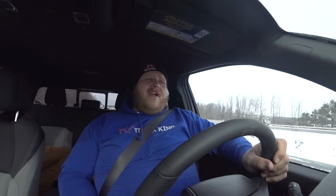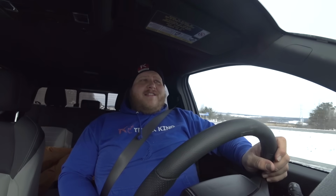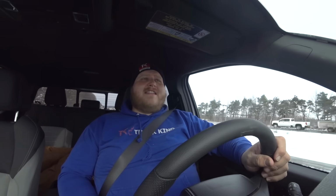I think the big downsides on the truck are just some of the numbers. The tow rating is actually down on the new Tacoma, only by a few hundred pounds, but still it's a little disappointing that the tow rating would actually drop on the new generation of truck. I mentioned having less fuel capacity. Yeah, that's never ideal. It's nice to have a larger tank, so you have to do less stops at the fuel pump. And then the other number that's disappointing is the price, especially for us Canadians.